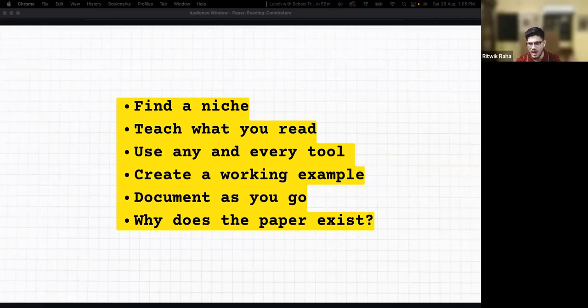Use any and every tool at your disposal. Okay, copy paste a part of the paper, put it in ChatGPT, tell it to explain it to you in your terms. Copy paste a part of the paper, put it in Bard, tell it to show diagrams of that as lucidly as possible. Go on YouTube and search with that research paper and ask in the comment box. Mail the original authors about something that you can't understand in the paper after, of course, you have read it a couple of times. And sometimes they also reply, which is a great thing for you. So use any and every tool at your disposal.